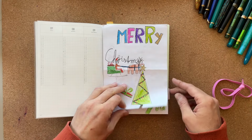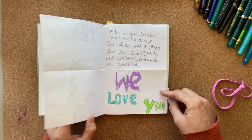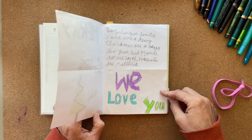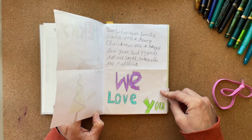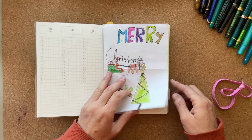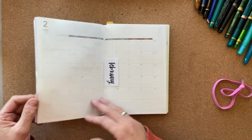Need to trim it down a little bit because it's from my nephew and it's so cute. Dear Sherman family, I wish you a Merry Christmas and a Happy New Year. Best regards. And then all of their names. It's so cute.